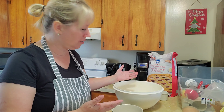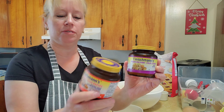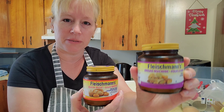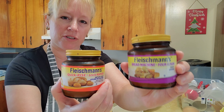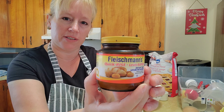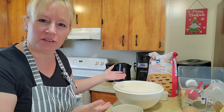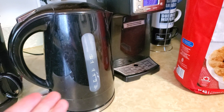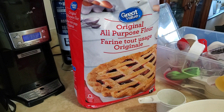I have everything all measured and set out here in front of me. Before I start, I'd like to show you this about yeast. If you go into the store to buy yeast, there's a choice between bread machine yeast and quick rising yeast. Today we're not going to be using the bread machine — we're going to be using the quick rising yeast because we're doing it all by hand, and that's part of the fun. I'm going to give you a quick look at what I have so we can get this wonderful recipe started. In my kettle I have some water — I'm going to be using water rather than milk, and the recipe turns out really nice with water.